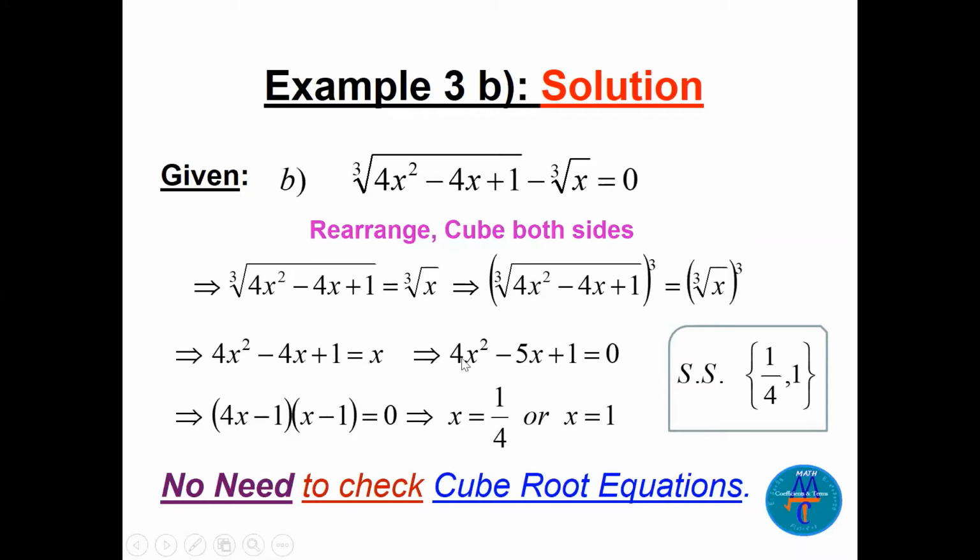See, we have now the squared here. So that's a quadratic equation. We can just normally factor it. If it happened that you cannot factor, you can use quadratic formula, which you know in lecture 22. So x will be 1 over 4 or x will be 1. We don't have to check here because the index here is odd. Cube root, any number we can accept, positive or negative under the radical. So the solution will be 1 over 4 and 1.